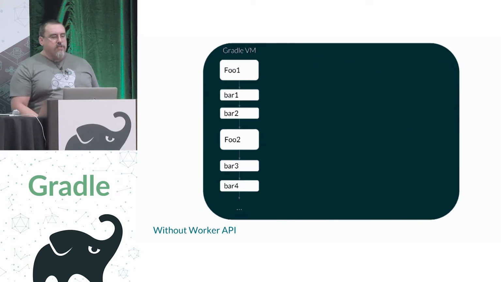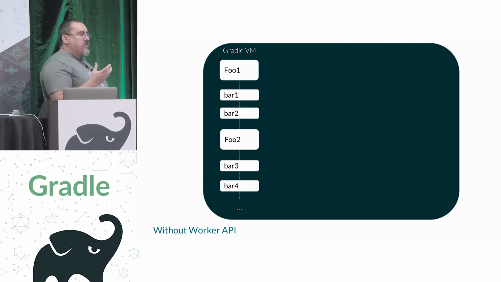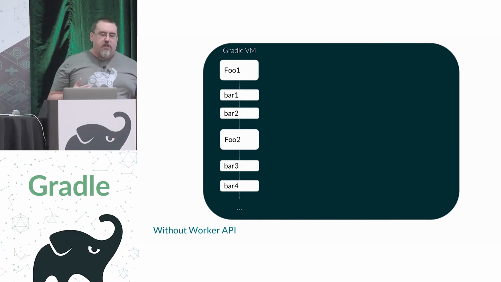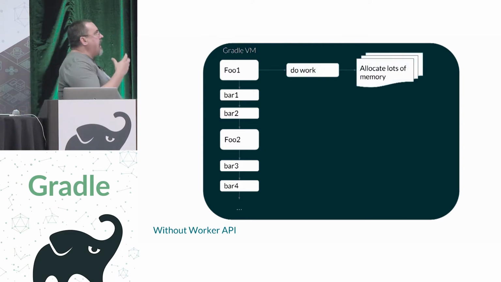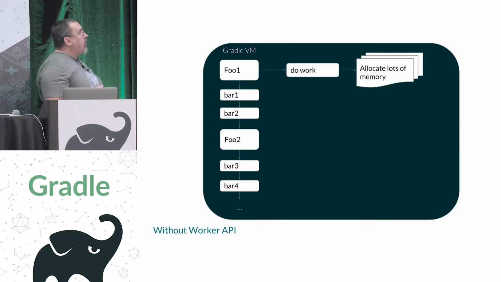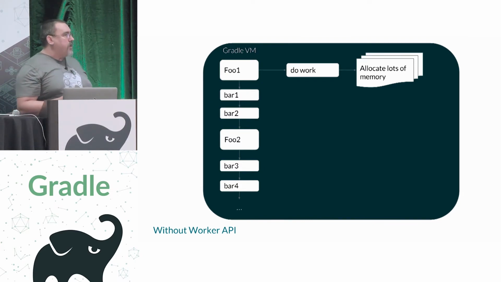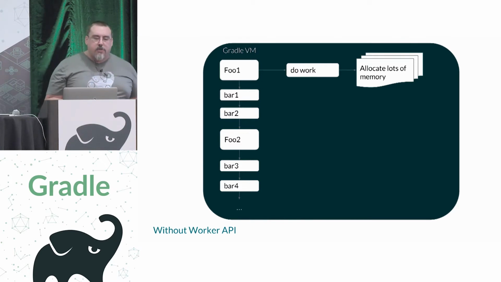So let me show you another example of how we could use worker daemons. In this particular case, I'm not running things out of process. I'm not using Java exec. I'm running things in process, but I have a very heavyweight task that I'm running. And foo1 is a very heavyweight task. When I run it, I do this bit of work and I allocate large chunks of memory. And accordingly, I've taken my VM and I've given it a very large heap size so that it can accommodate these foo tasks that allocate lots of memory. Well, after the foo task runs, then bar 1, bar 2, potentially a bevy of other tasks would execute.